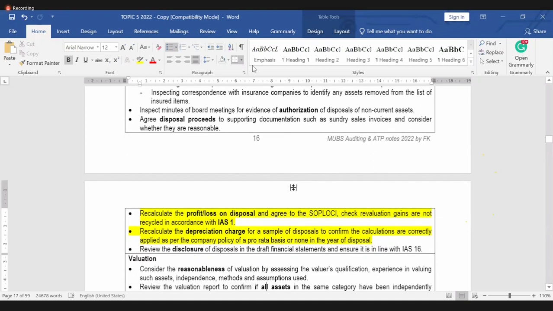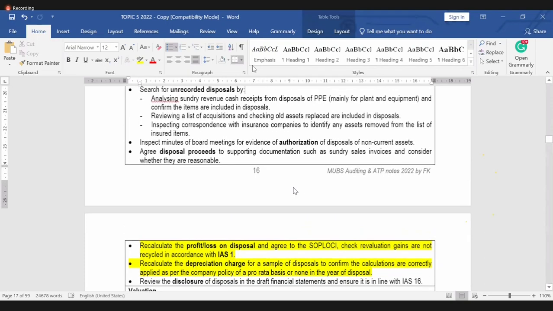And for depreciation, it must have stopped when the asset was going to be disposed. We stopped the depreciation. And then we must disclose in the notes the details of those assets. So we review as auditors, we check whether this disclosure has been made. So those are the tests.